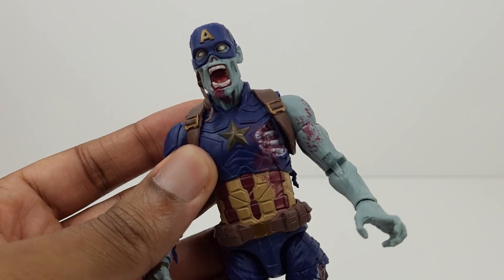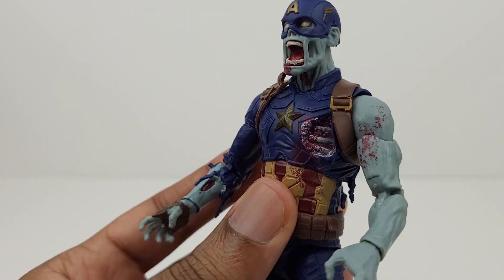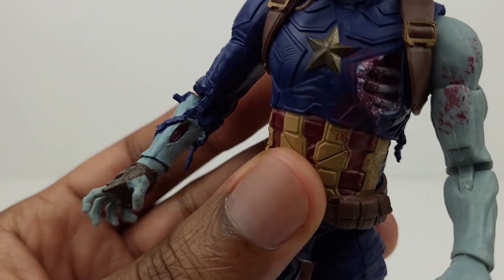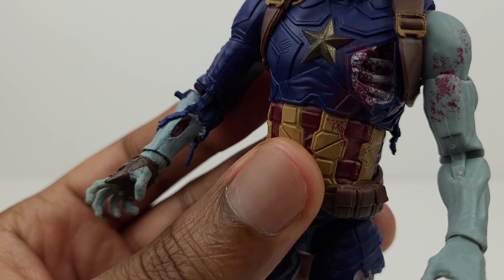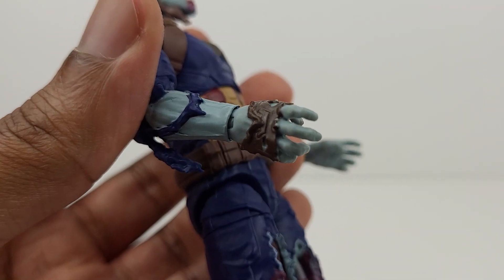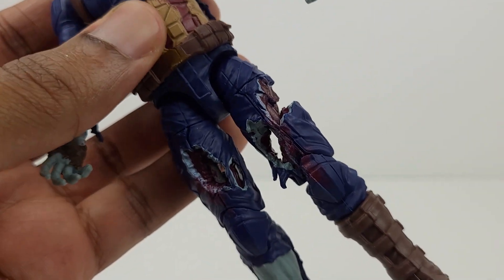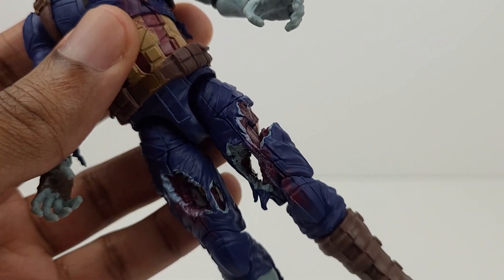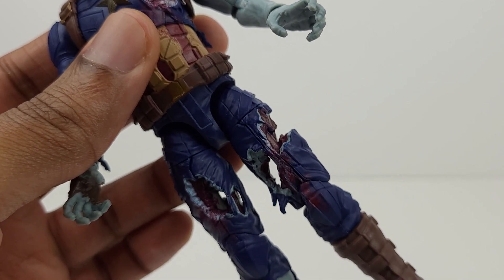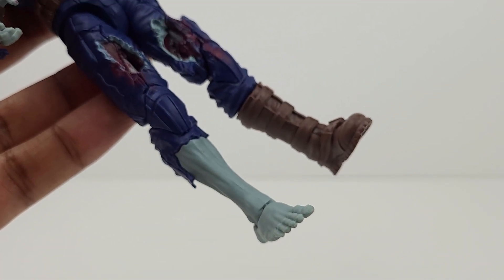In regards to the sleeves, you can see that the left sleeve of the uniform is missing. On the other hand, the right sleeve and the right arm are both heavily mangled and damaged. Here's a closer look at the damaged glove. The damaged legs also look great in regards to the sculpt. There are large holes on the upper legs and you can see the bone and damaged skin as a result. Also, there's no boot on the right foot.